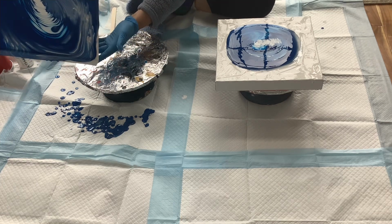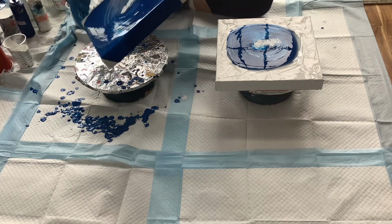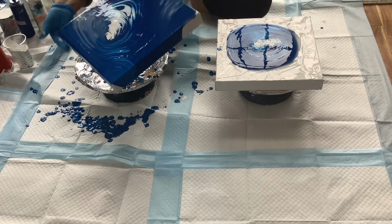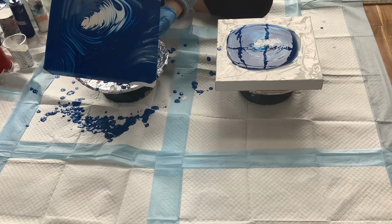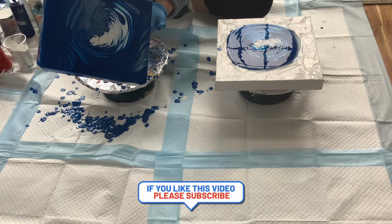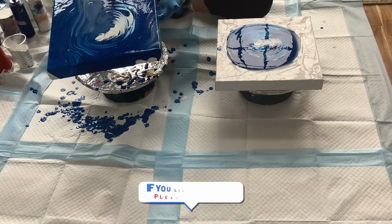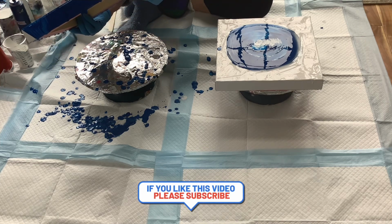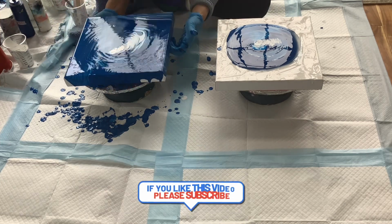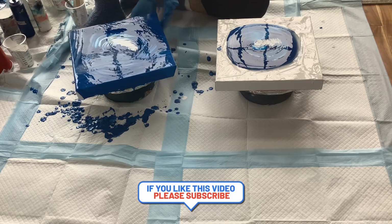Grab those up. Just kind of expanding it out a little bit. Don't want to lose too much of those cloud formations. Tilt it so you can see what's going on here. Bring it back. Tilt it out that way. Bring it back. I love what's happening along the sides. It's really, really pretty. Okay, let me just let this rest for a little bit before we move on. And let me go to the other.